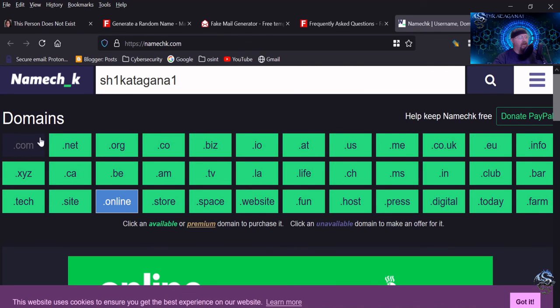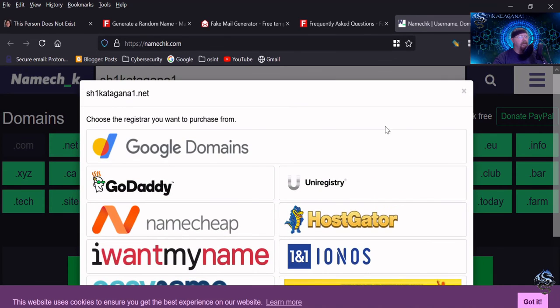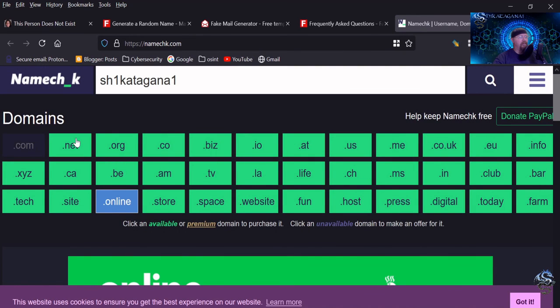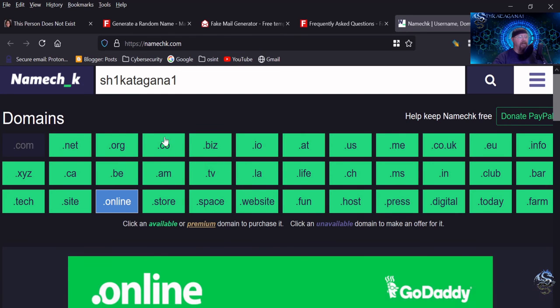And I do a little search here. We can see that .com is taken, but if I hover over this one, .net, should show it if I hover over it. But anyways, I guess it doesn't. Maybe I have to accept their dumb cookies. But in this particular case, the green basically shows what is available. So down here it says click on available right there. So I already have .com sewed up. I have that domain name.